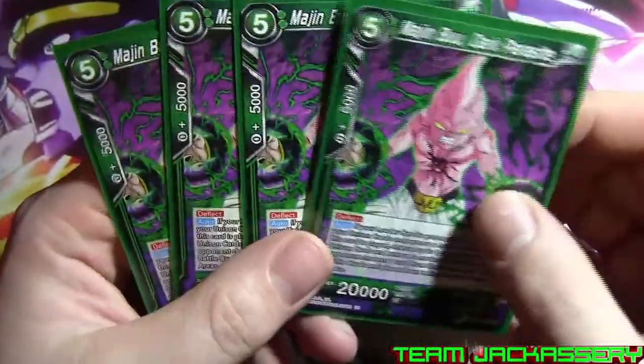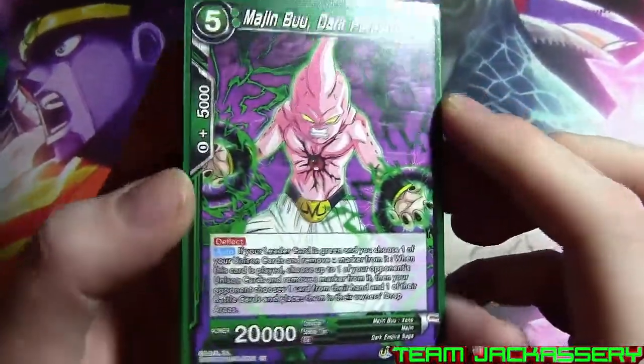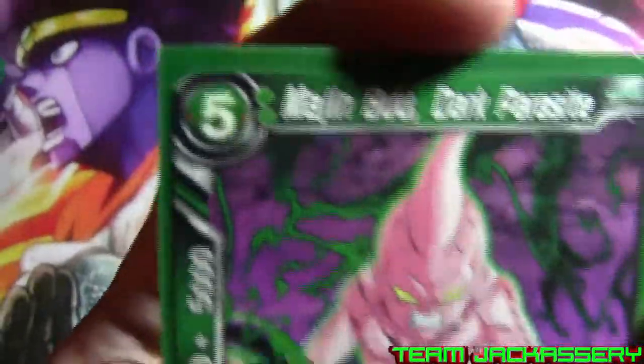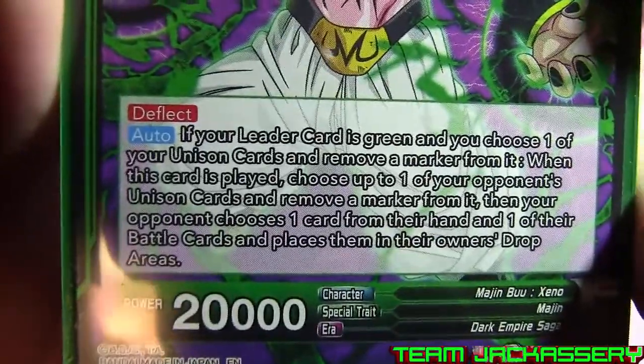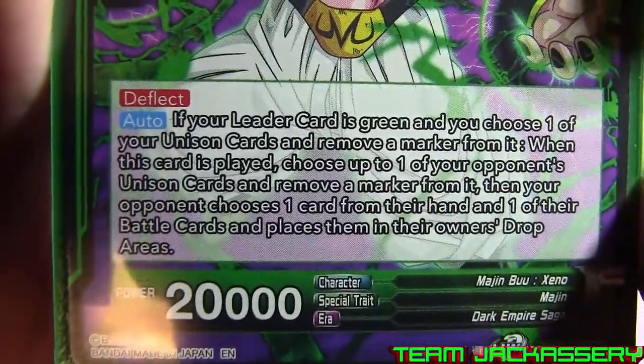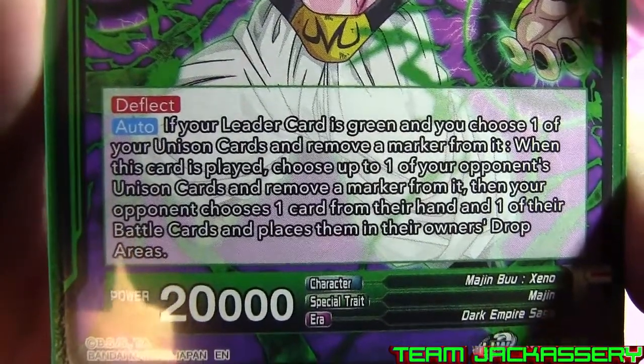And for this card, we do need the unison, but this card can work just as well as a 20,000 beat stick. He is a Majin Buu, Dark Parasite. So he's a 5-drop, 5,000 combo, deflect, 20,000 power. If your leader card is green, choose up to one of your unison cards, remove a marker from it. When this card is played, choose up to one of your opponent's unison cards, remove a marker from it.